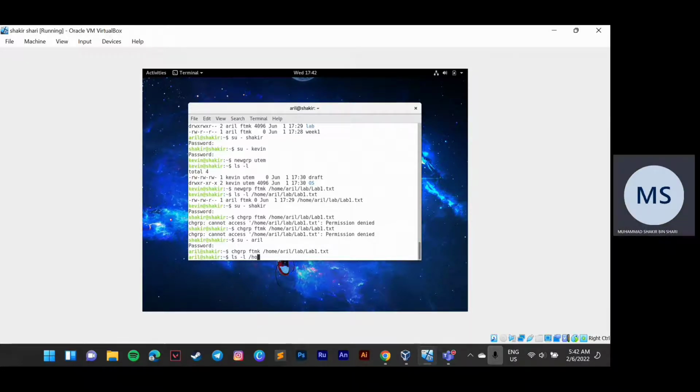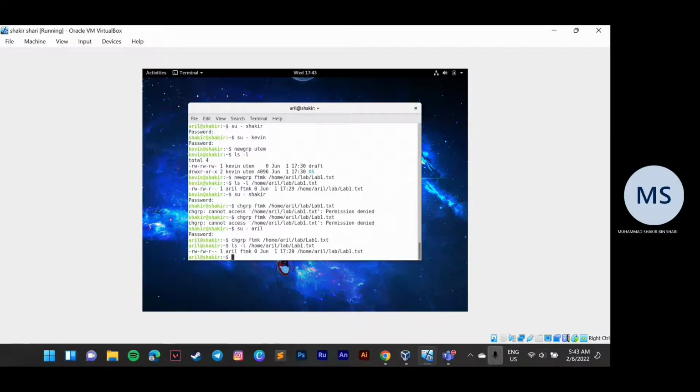Home, the directory's name for array, lab, and the file name lab1.txt. This is a list of the group for FTMK, and the file permission is the same, array lab1.txt.